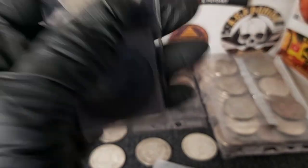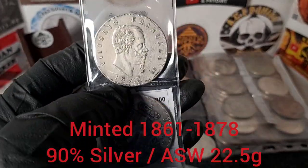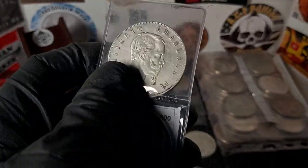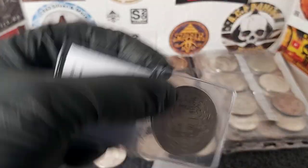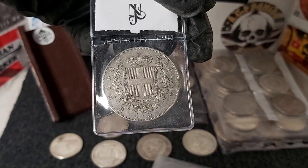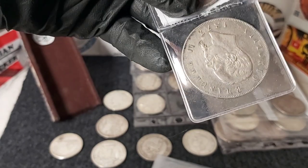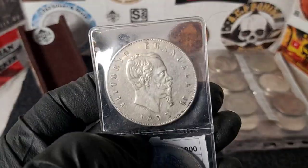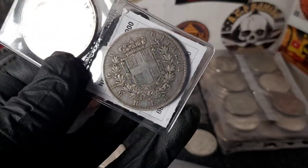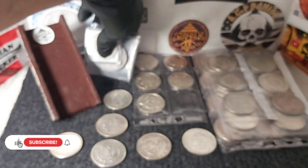This pile here are all the same — these are five Lira from Italy, this one from 1877. I have eight of them ranging from 1870 to 1877. I've had a few of these through my hands before and they're lovely coins. Being 130 to 140 years old, they're in actually very nice condition. Always good to get some of these, so that's eight of those.